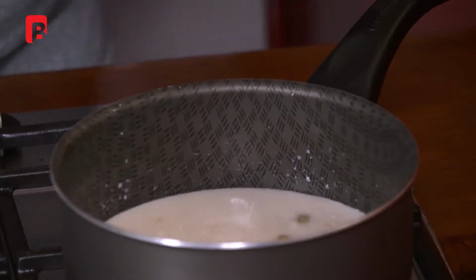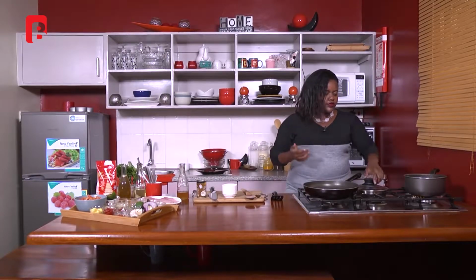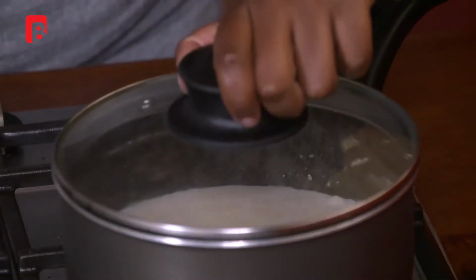And then you're going to let your rice cook gently on low heat. So just go ahead. Once it comes to a boiling point, make sure you cover your rice.